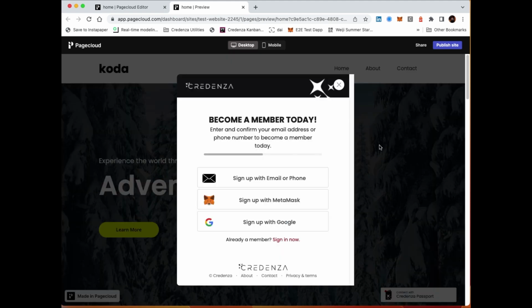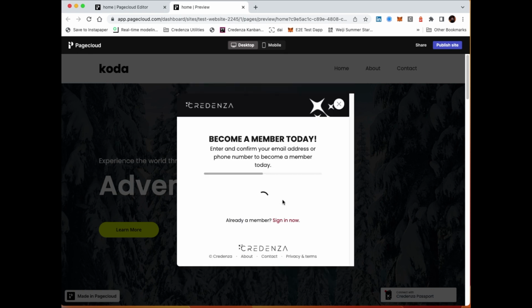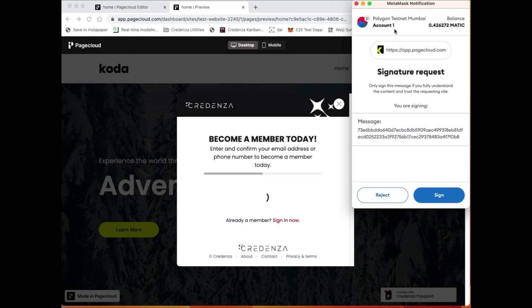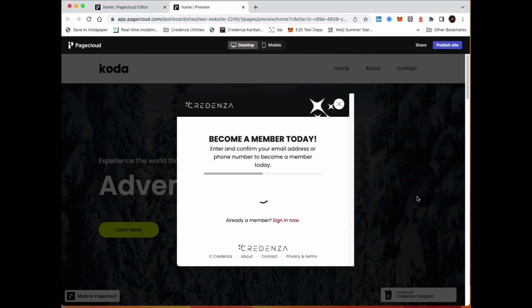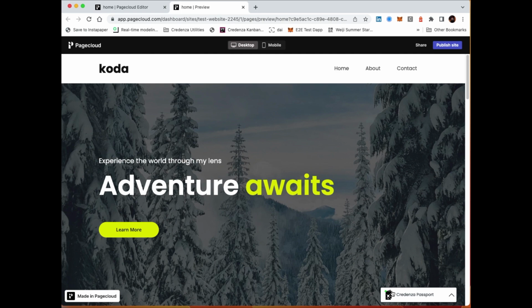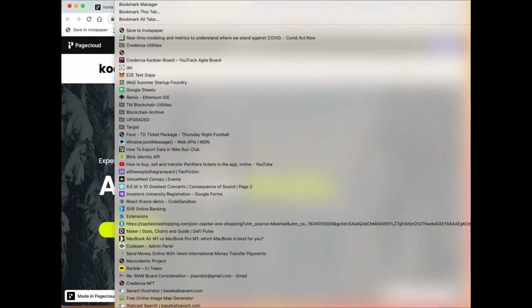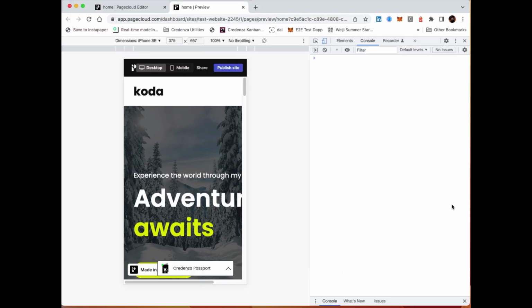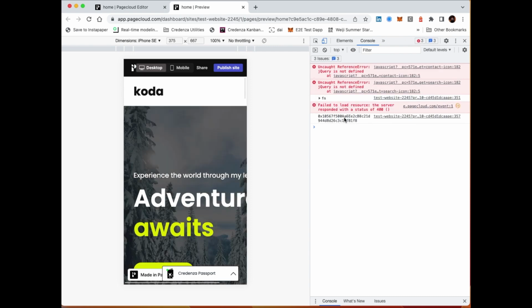And now let's actually log in, and let's still use MetaMask, because why not? So we're going to log in with MetaMask. It's going to sign with my account 1 here on the Polygon test blockchain. And now we're in and you see the green. So one of the things we should take a look at this point is the developer console again, the JavaScript console. What you'll see here is the address of the user that's actually logged in right now.